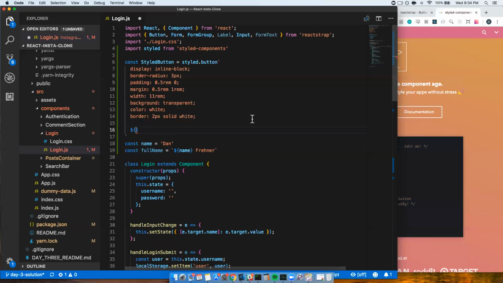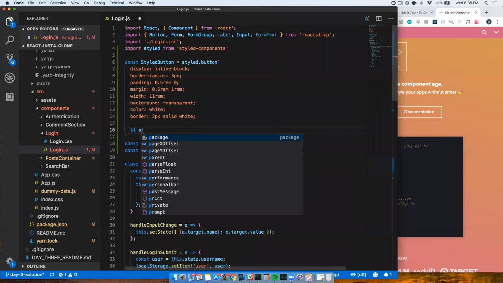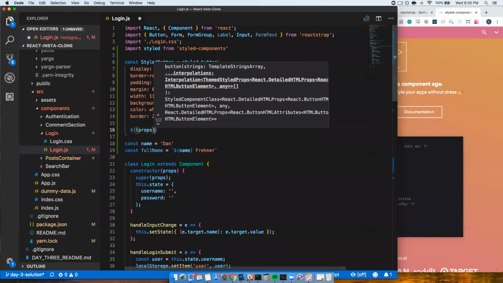Inside of here, let's go back and look. It expects us to give it a function in here, passing props in. Okay, so I'm going to write this props.